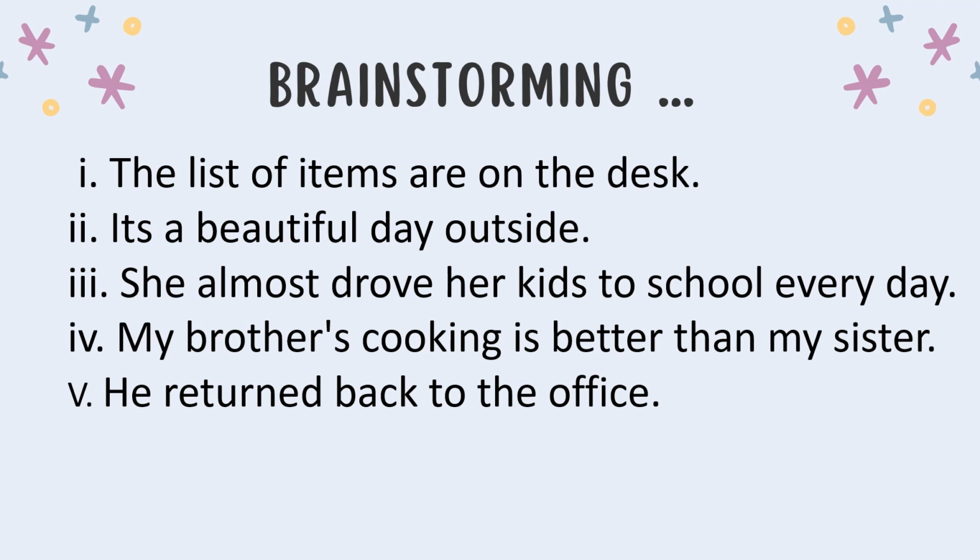Alright, so number one is: the list of items are on the desk. It's a beautiful day outside. Next one is: she almost drove her kids to school every day. What? Like it accidentally? Next one is: my brother's cooking is better than my sister. Wow, the audacity to compare brother's cooking with just the sister as a human being. That's really weird. Last but not the least is: he returned back to the office.